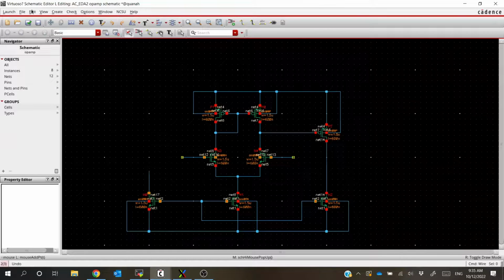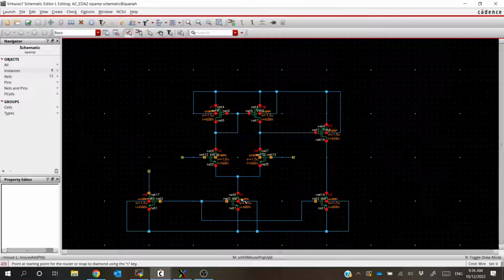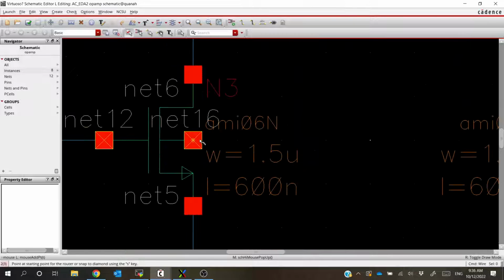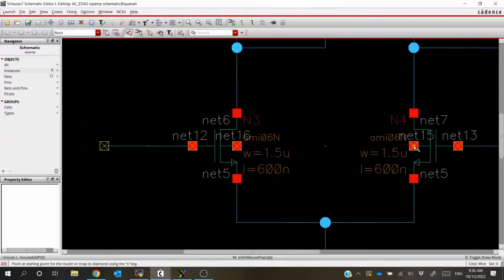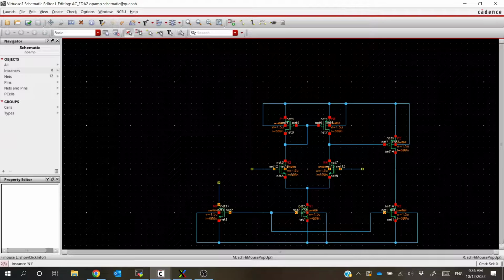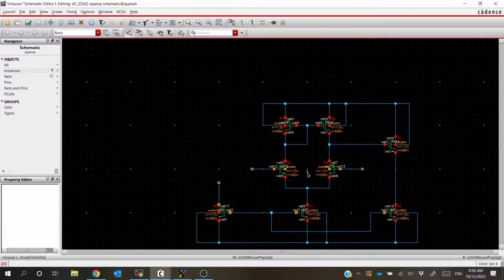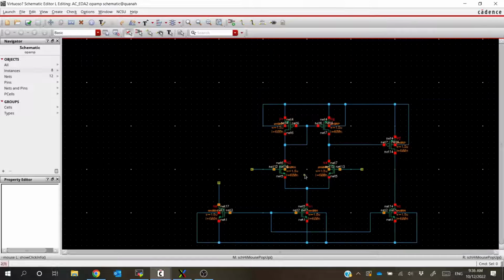So if we save and check our schematic, oh gosh, now we have more warnings. We have a lot of stuff that is left floating and not really connected. We have some of these inputs here that we know we're going to end up using later on, but then we also have these two body pins for this NMOS. You might be tempted to just draw a wire to this point here, but that's actually not quite right. This route right here is not connected to ground, so it is not connected to the substrate. It's connected to the drain of this next transistor. So we actually have to have a way of connecting these two together. That's something that we're going to keep in mind.